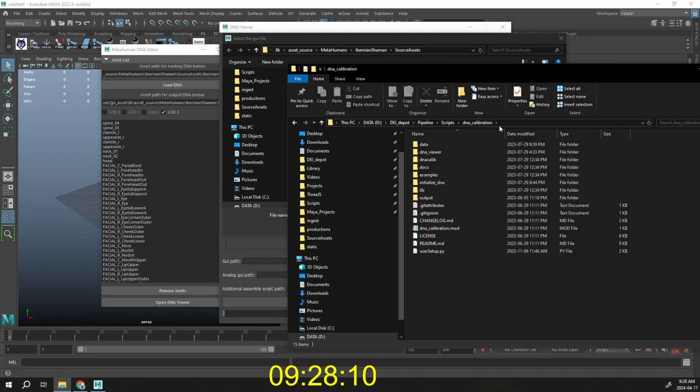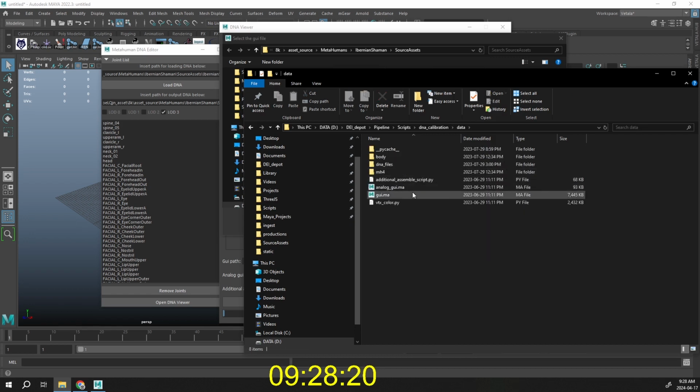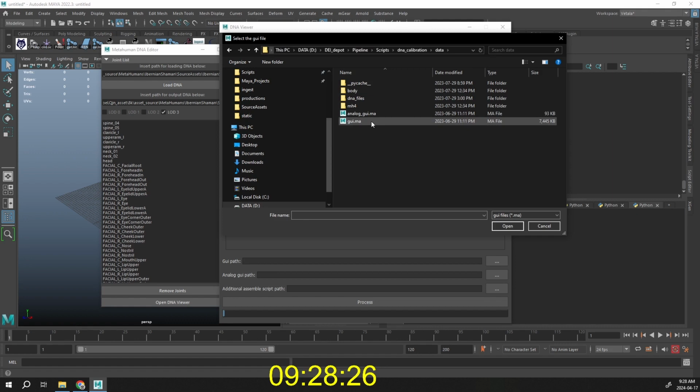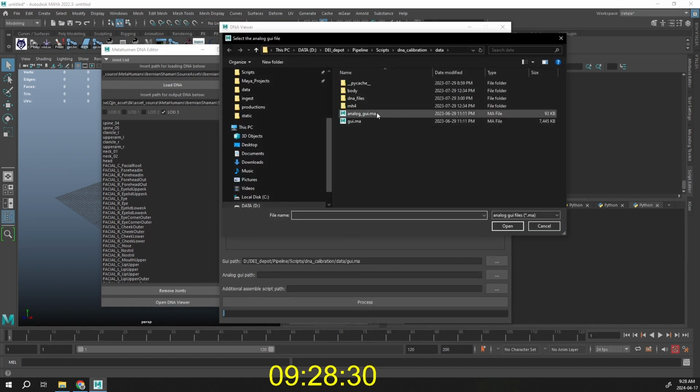So here we have the DNA calibration folder that should come with the downloads. And we're going to go into data. Inside data, you have the GUI, the graphical user interface. You have the analog graphical user interface, and you have additional assemble scripts.